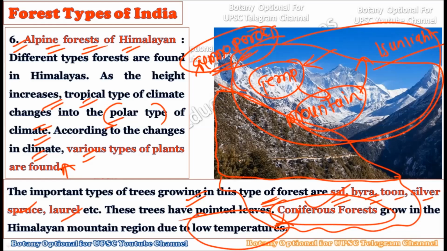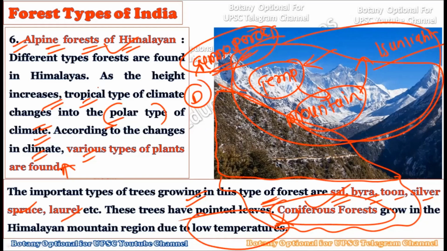And you should also remember which common plants are present throughout this Himalayan range as well. So we came to know throughout this lecture how the abiotic factors play a very major role in deciding the forest type. For example, in a desert there is less availability of water and high temperature, so a different kind of forest is there, while in the Himalayas the very low temperature and low amount of water create something different, like the coniferous type of forest.